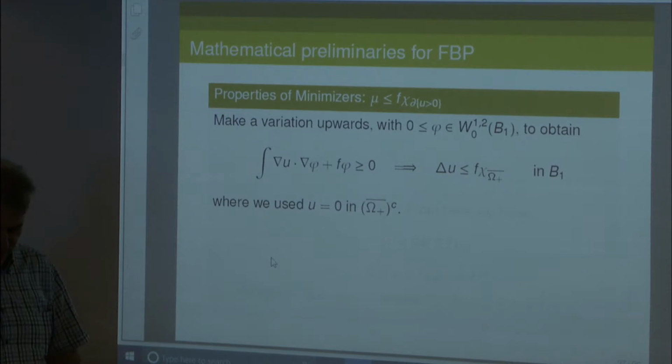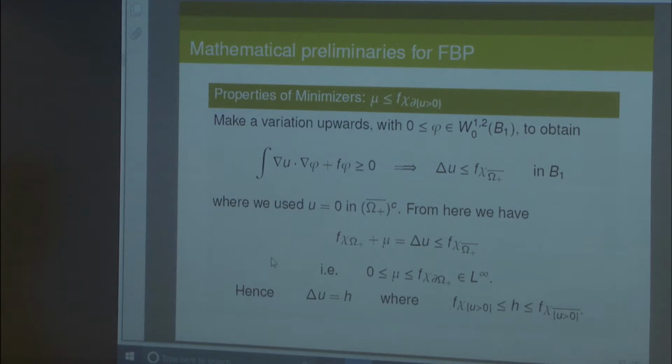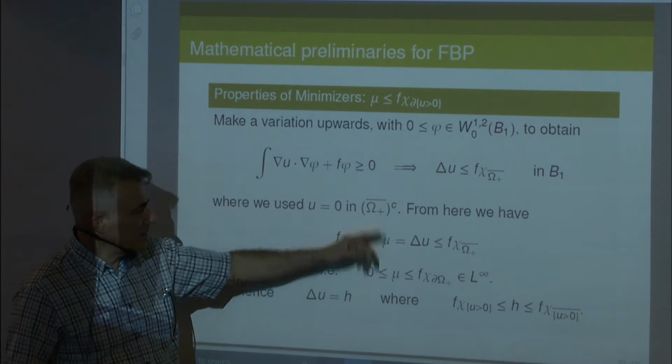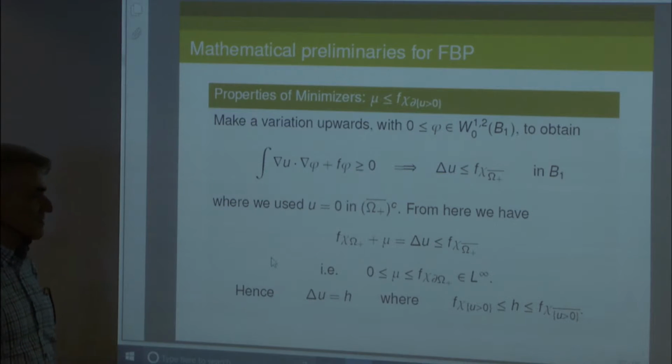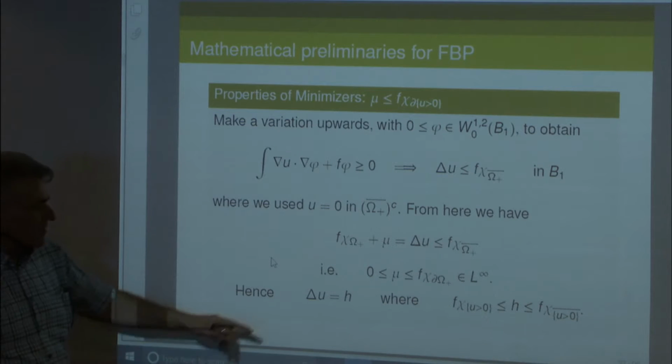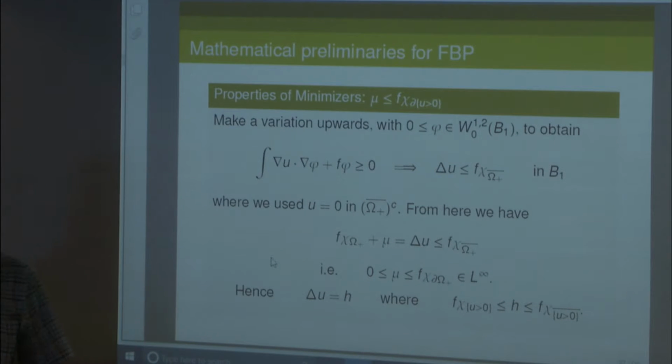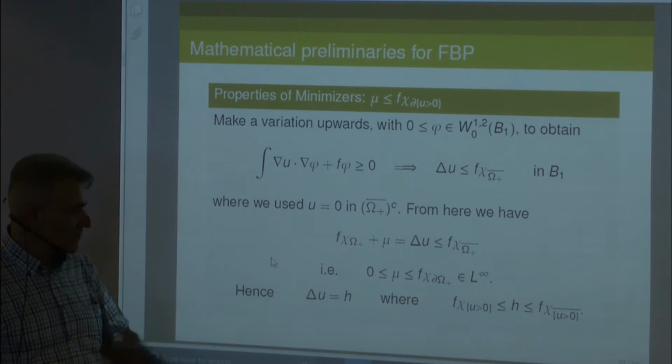And of course, we're using this. So what does it tell us? It tells us that at one side, Laplacian of u equals to this. That was the previous page. And now we're getting that this is bounded again by this function, f times characteristic function of omega plus. Pay attention to omega plus and omega plus bar. And the function f is bounded. Even if it's L2, that would be nice. Still can work for us.